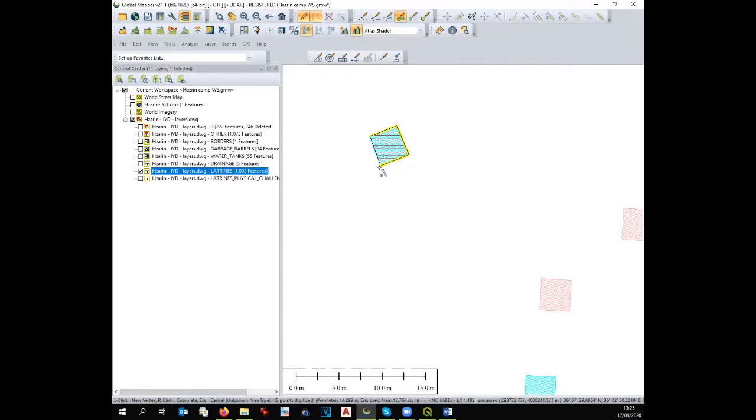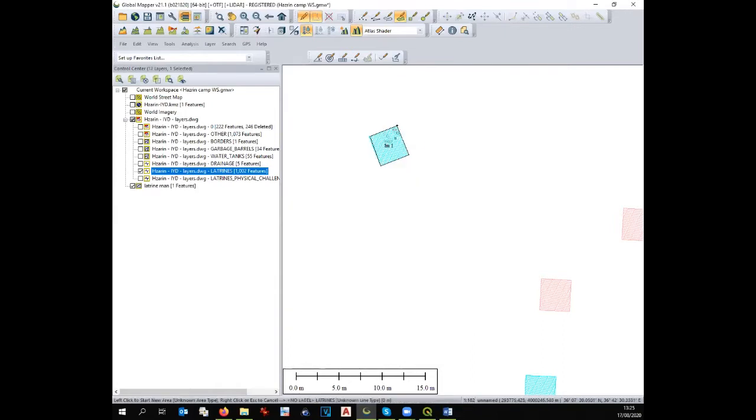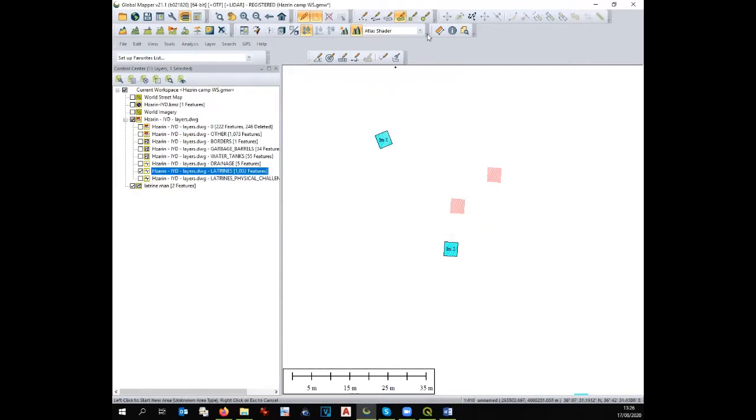This is quick. And also, okay, we name it latrine main number one. The layer name is latrine main. Okay, that's fine. We have one. So we are cleaning up a little bit. Latrine main 2. We are cleaning up the AutoCAD file if we want to display it in GIS. Otherwise, it will not be possible to have the automatic legend.